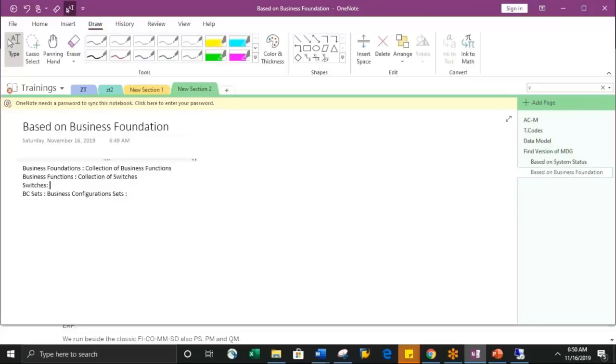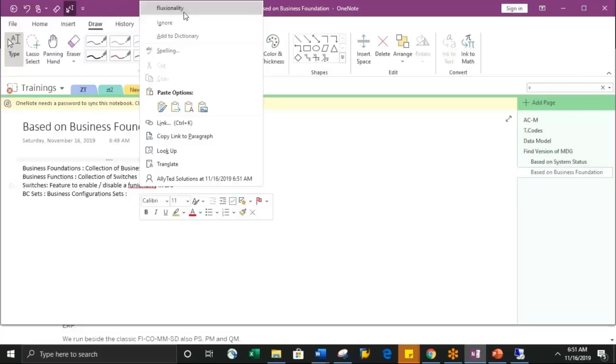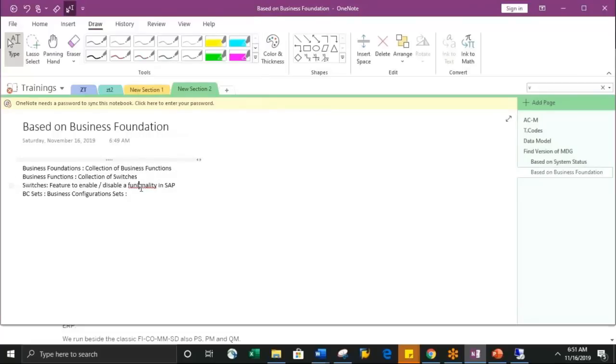Now, what is a switch? A switch is a functionality or a feature to enable or disable a functionality in SAP. Not related to MDG at all. It's common across the SAP application landscape.